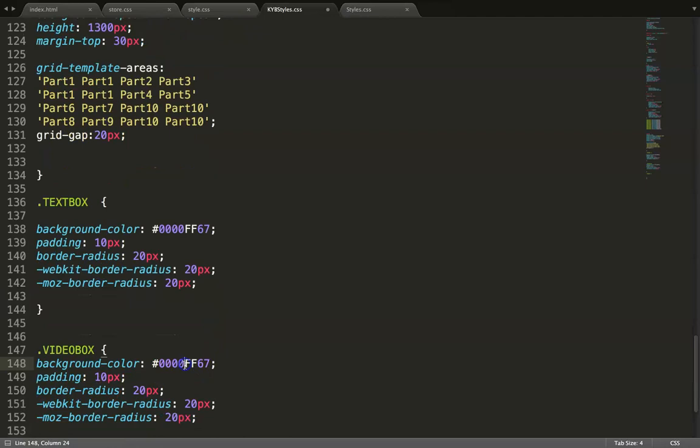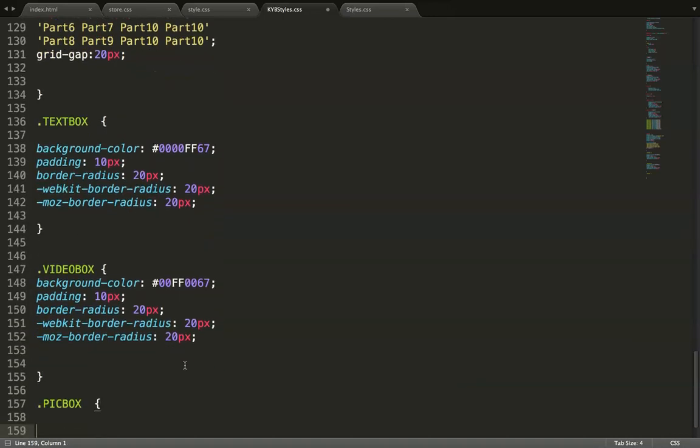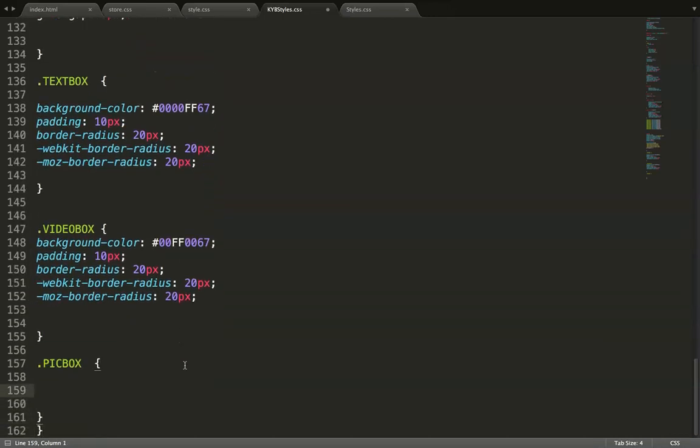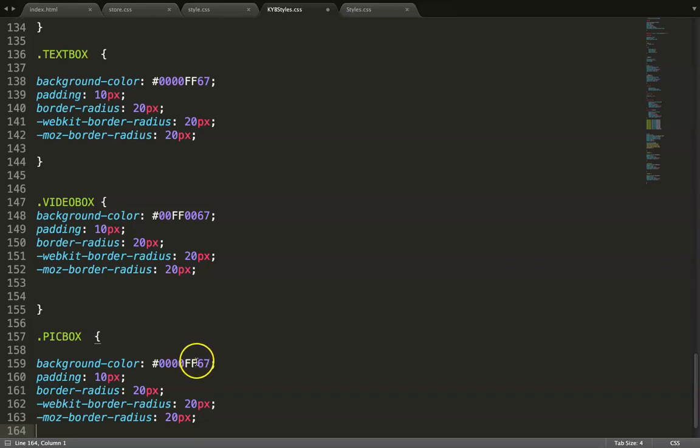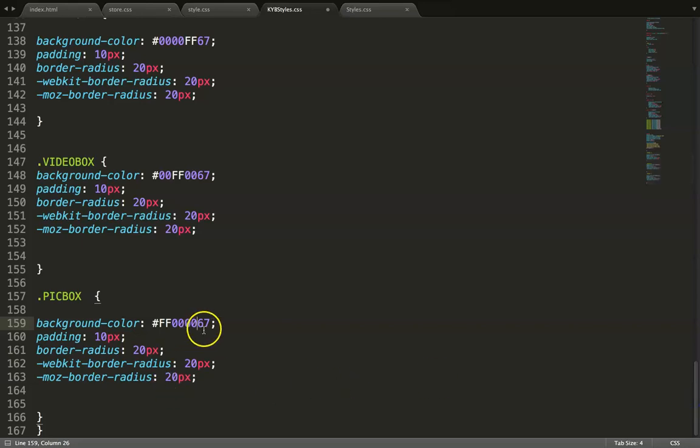however, change the colors. For the video box, green would be good, and for the pic box, perhaps we could use the red color. And the last bit is red, green, blue, and the last one is the transparency settings. So 1 to FF would be full. Yeah, for example, we could actually demonstrate here how it works.